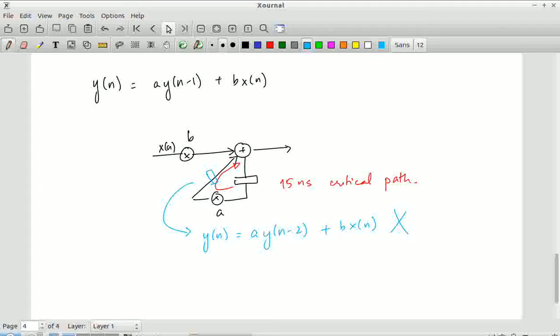In this case, there is no way to do that, because y of n itself has got delayed by an extra clock cycle before being multiplied. Okay? So this is something fundamental that you need to keep in mind. Pipelining of the sort that we discussed can only be applied for circuits that are of a feed forward type. Okay, everything is going only in one direction. The moment that you have feedback, you need to be very careful. The normal pipelining that we discussed cannot be applied. There are other tricks that can be done, but they are beyond the scope of this course, so I am not going to go into it here. Okay?